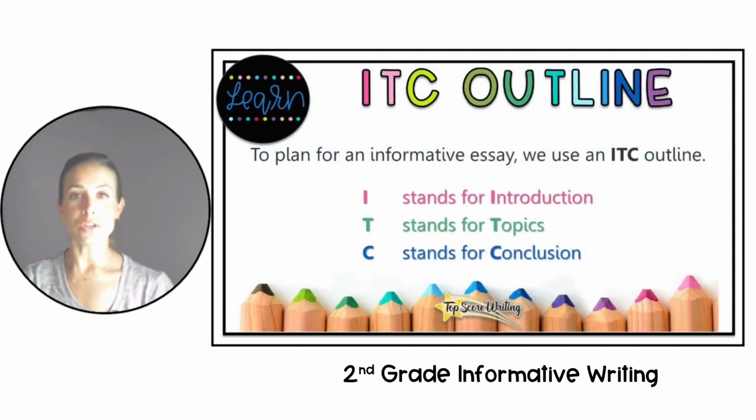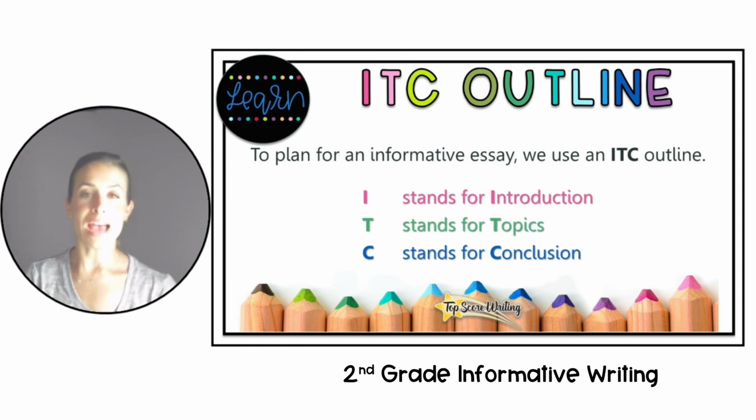Excellent. So when we are using our prompts for informative essays, we have to create an ITC plan. This is very similar to the IRC plan that you used in expository writing in section 1. The I still stands for introduction. The T now stands for topics. You're going to pick 3 different topics about the main topic that you're focusing on that are in the passages. So we're going to be doing that today. And then you have your C, which is your conclusion paragraph. So ITC instead of IRC, which we learned for expository.